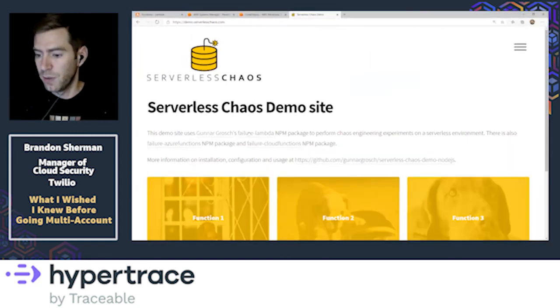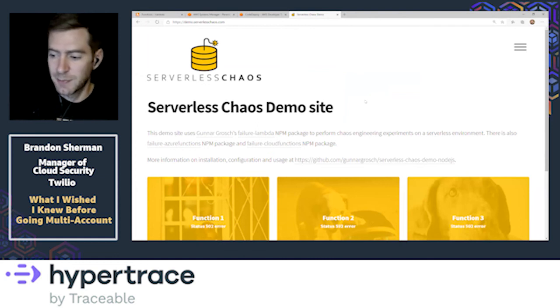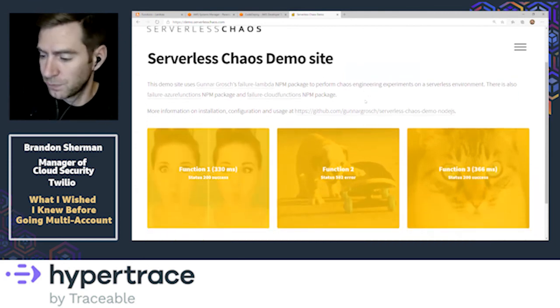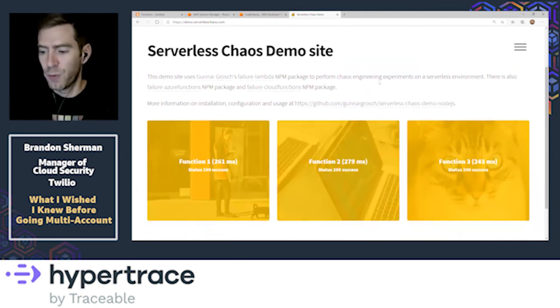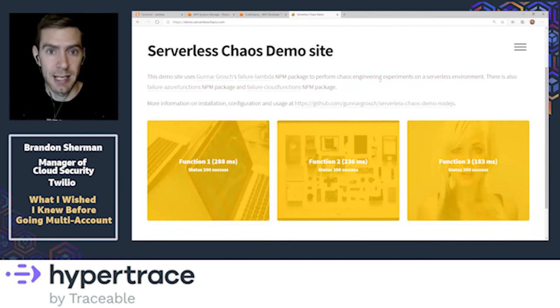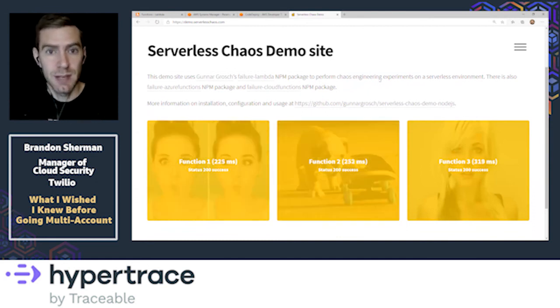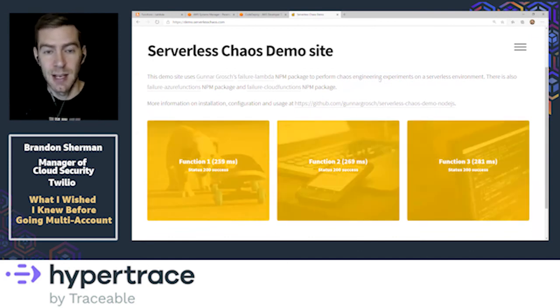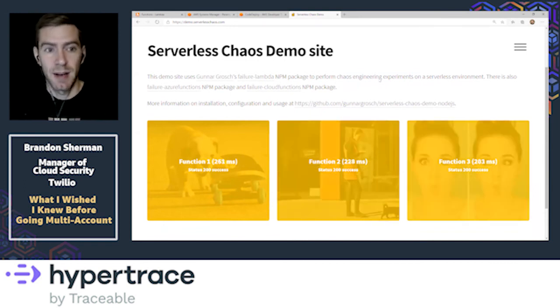Here we go. So this is the serverless chaos demo site. It's just loading. Let's see. All right. So shortly, all 3 functions are working, and the functionality is simple. Each of the 3 Lambda functions are invoked every 5 seconds by the client through API gateway. And what they're doing is retrieving a random item from DynamoDB. That random item is returned to the client, and it contains a URL to a new image. So looking at the site right now, every 5 seconds, it's loading a new image.